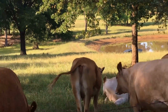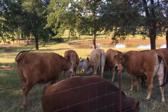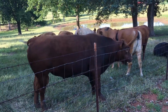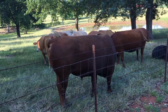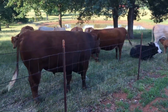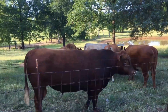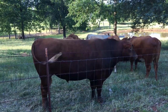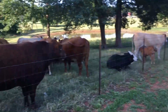And I put that there on purpose, even before that neighbor came, because I knew one of these days I might have a chance to do some trading, and if my cows got out, or the other guy's cows got out, it's just a good way to get them back in. Have a gate on your property adjoining your neighbor, especially if you got a good neighbor.